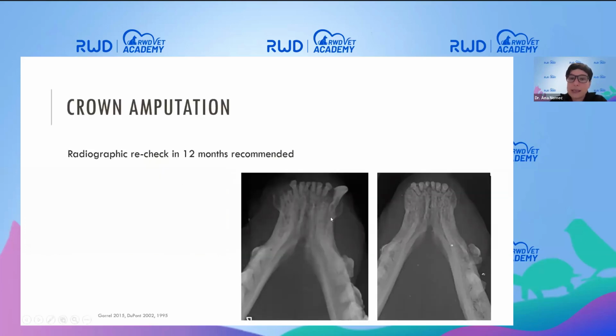Here is one of the cases with a follow-up, for example. At this point, I amputated basically whatever was remaining of both canine teeth. And this is the same patient 12 months later. We see continuous resorption and resolution of the problem regarding the canine teeth. And we can see that this cat eventually developed other further lesions affecting other teeth.